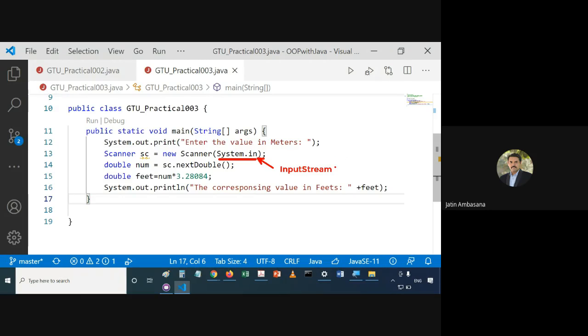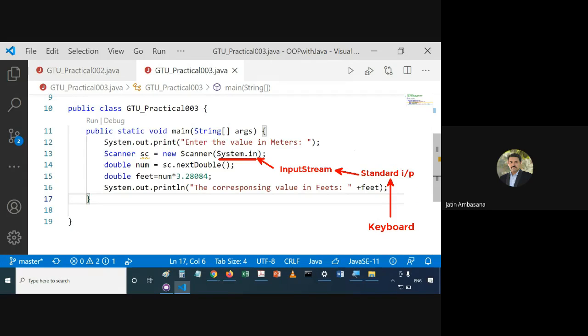This input stream object refers to standard input. Most languages take standard input to be the keyboard of your laptop or PC or whatever it is.